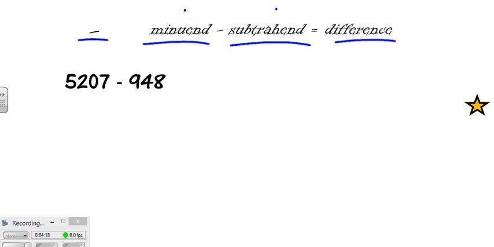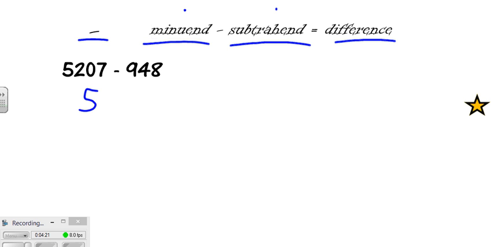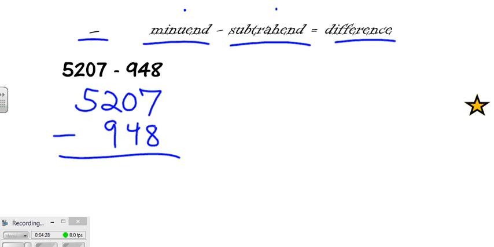So once again, we see our problem here, and the best thing to do is line things up in a nice way with our different ideas. We start in the ones place, we work right to left. 7 minus 8, of course, you can't do that, so we're going to borrow from here. This becomes 9. This becomes 17. 17 minus 8 gives us 9. Here, this 9 becomes a 4.